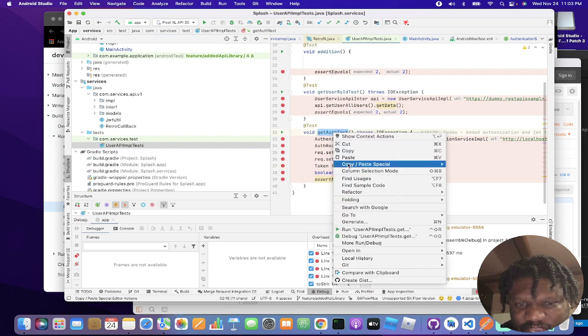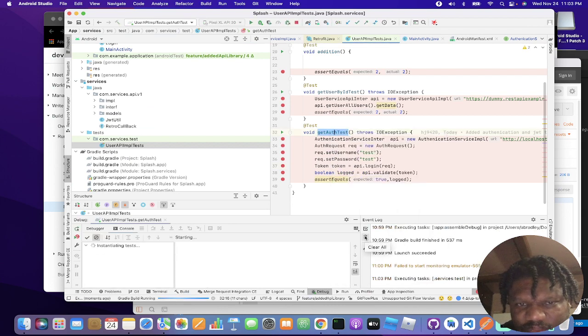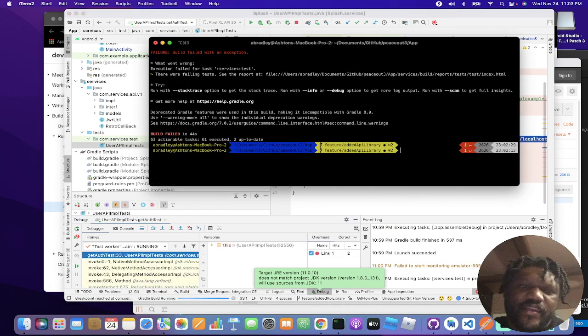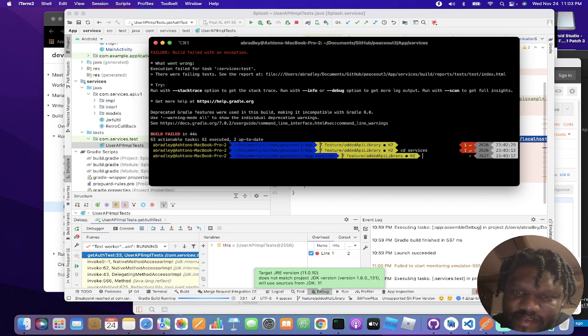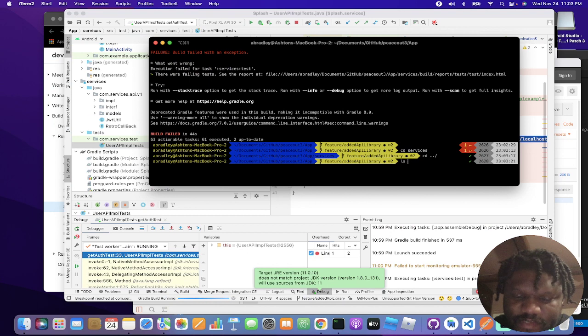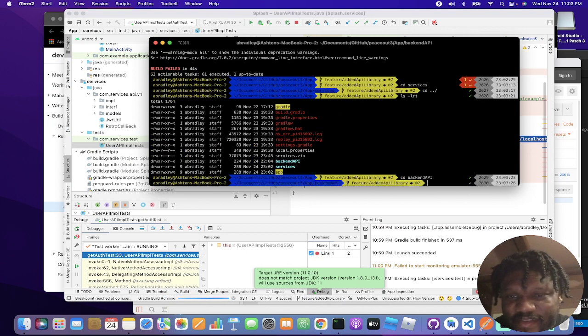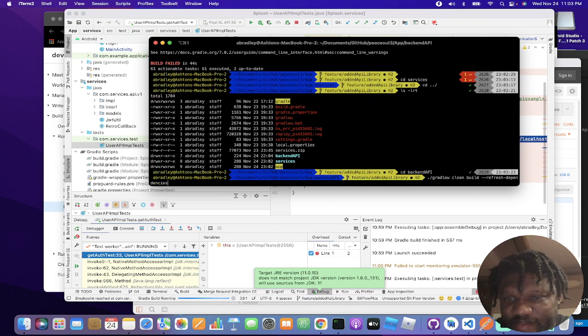But if I was to go here and do a debug, let's make sure it still runs. Oh. Let's go to services. Nope. Let's go to the backend API. That's because I didn't have the backend running. So let's get this back up and running.